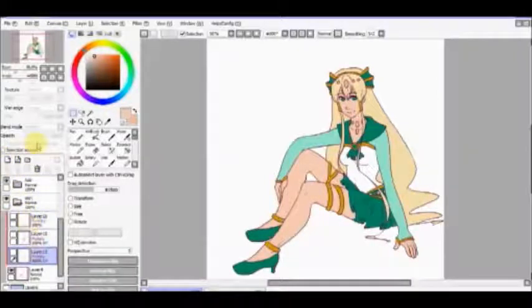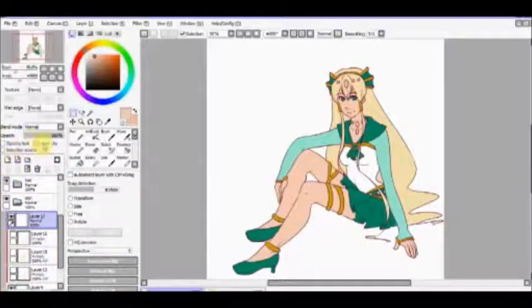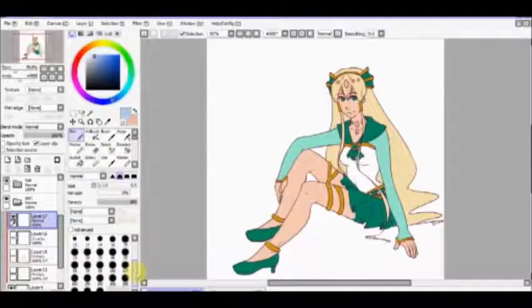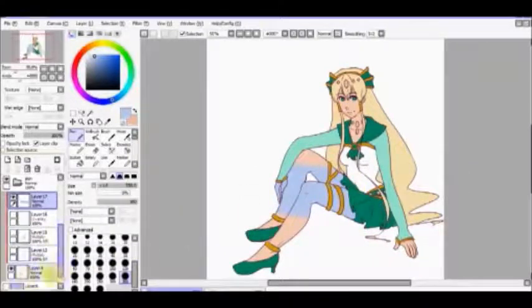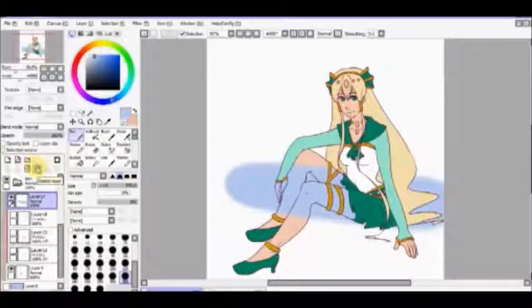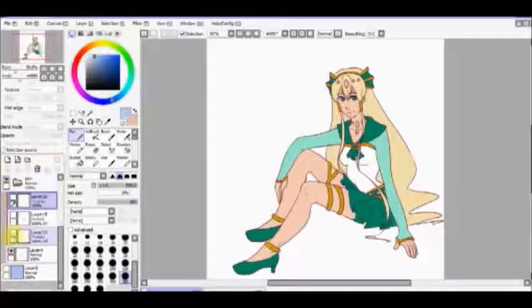Then I do a new layer: you press this button, and then you click this check mark, like this. I'll add a new layer, layer clip, and what it does is it clips onto the layers below it. So I can only draw on whatever layer it's clipped on. But if I unclip it, you can see all of that. So that's how that works. This can be really useful for a lot of different things, but this is how I separate out my layers, and I also have my skin in its own folder.